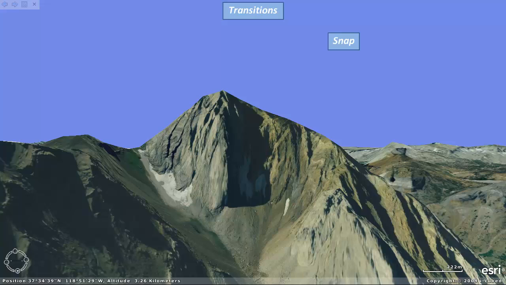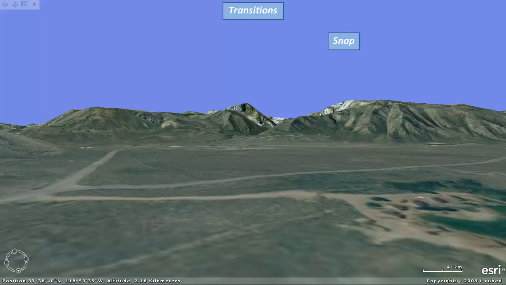The next transition to demonstrate is the snap transition. What snap does is it basically doesn't use a transition. It just goes directly to the next slide position. So in this case, I'm just going to go back where we were. When I transition the slide, it just snaps back to the location we were previously at. And you can snap to any location on the globe.